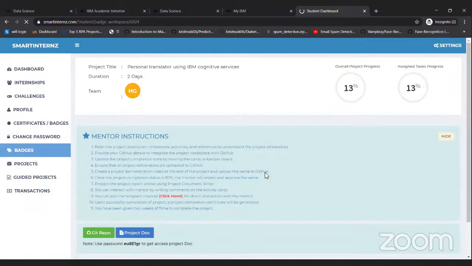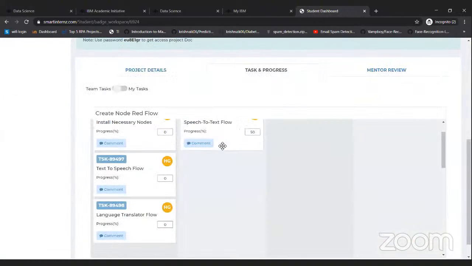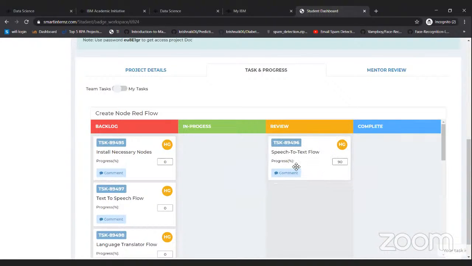So I request all the faculties, once you start a particular task or complete a particular task, just update your Kanban board then and there, so that it will be easy for us to track the status. Once I move it to review, it means this particular task has been completed by you.